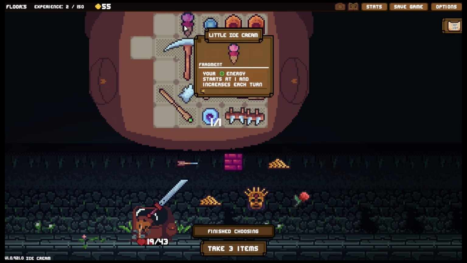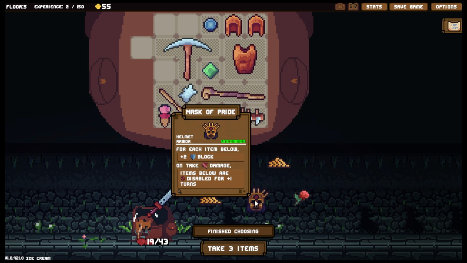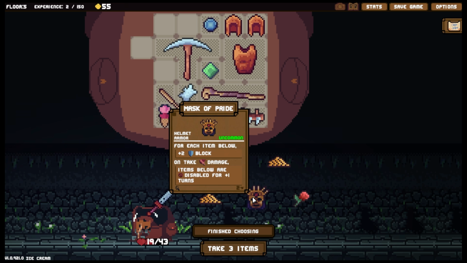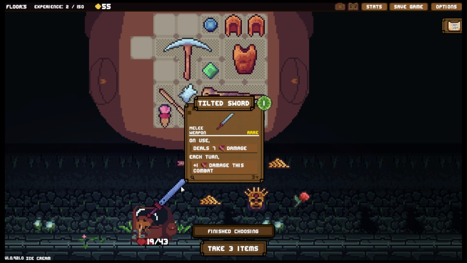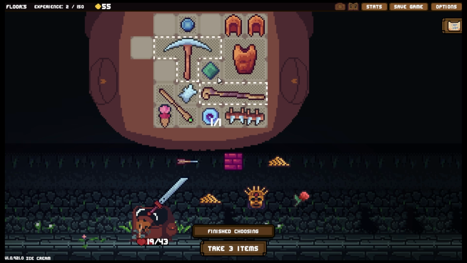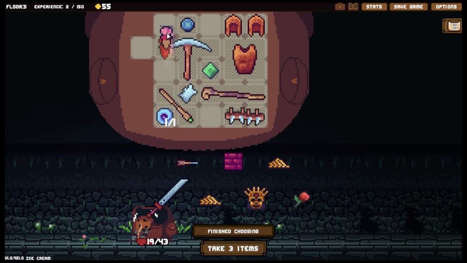Get items. I desperately need something that's going to give me some more survivability. That does not. For each item below, +2 block. On take damage, items below are disabled. Ooh, that's a risky one. It's a very risky one. I mean, realistically, I would want to put it somewhere here, but I would... Is it for combat? Oh, for 1 turn. I can live with 1 turn it being disabled. Though it would disable my mana, which would not be ideal.